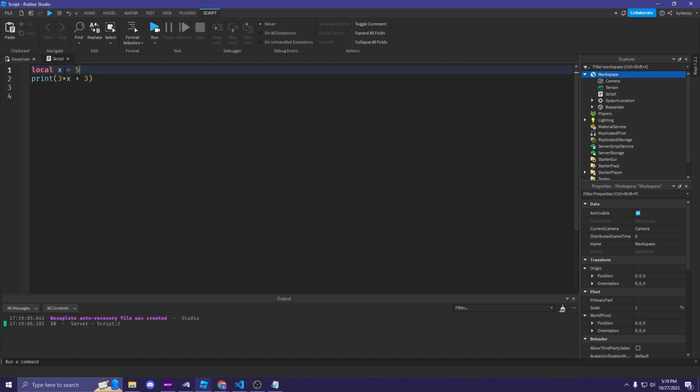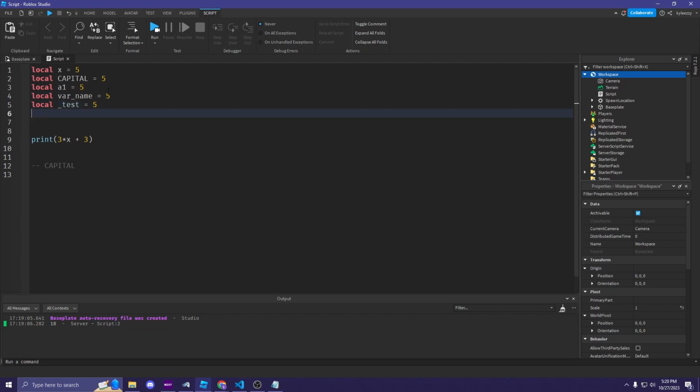It is important to know that the name you assign cannot be any name. There are some restrictions that we have to follow. We'll go ahead and talk about what's valid. It can be all capital, so we can say CAPITAL is a valid name. We can have a mixture of numbers. This is valid. We can have underscores. That is valid. Starting with an underscore is also valid.